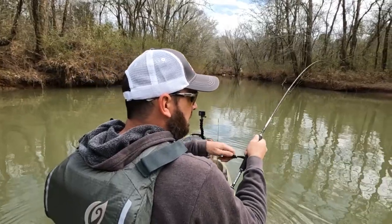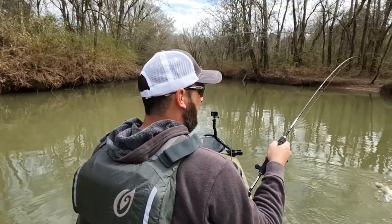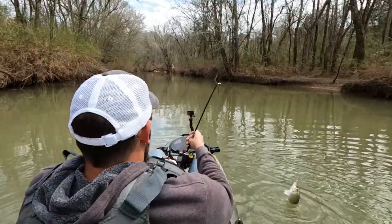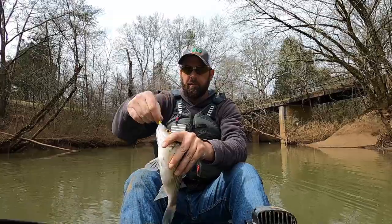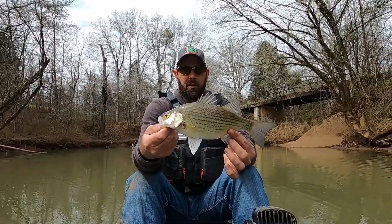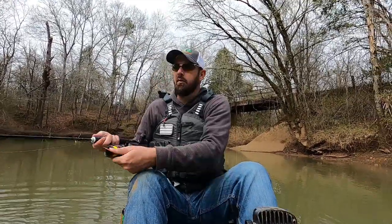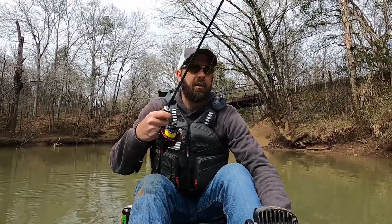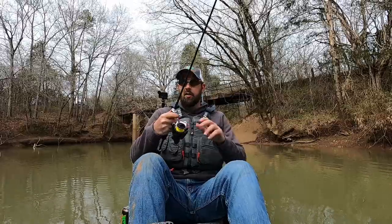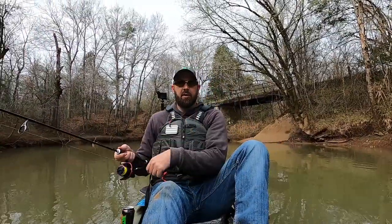There we go. I'm just going back and forth between the little swim bait and the Bobby Garland and the fish are kind of spread out. Let me try the front camera out. I rigged up my front camera for now — definitely got to get it set up better and a little higher. Here's the average white bass. Little Bobby Garland got it. I haven't really gotten into them really thick. Usually they hang out in schools, but so far it's just been one here, one there — random. But as I cover water, I come across them. Either that or they're just moving around a lot.